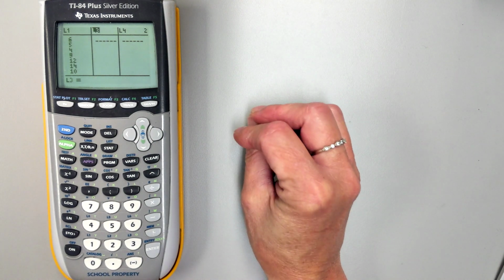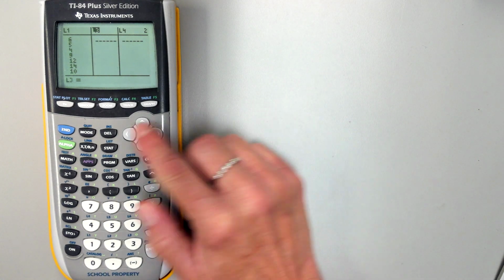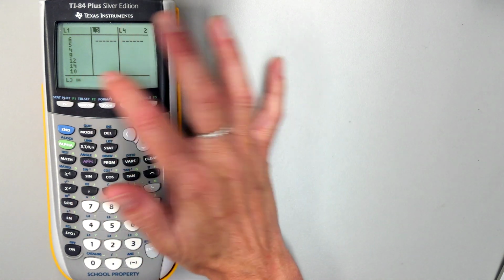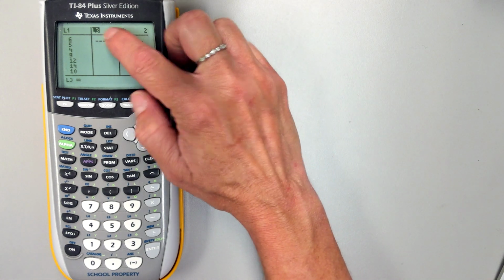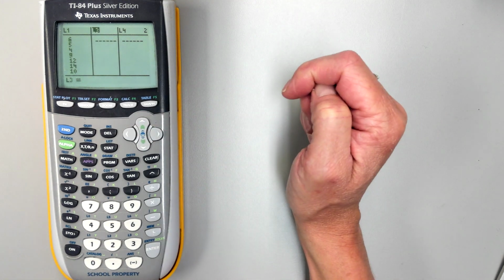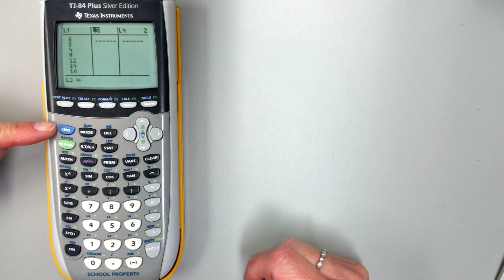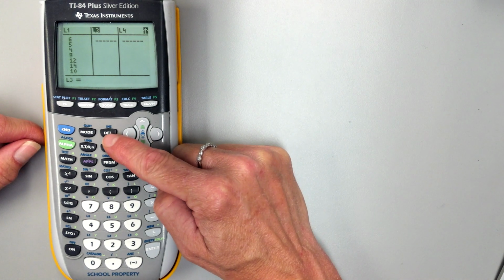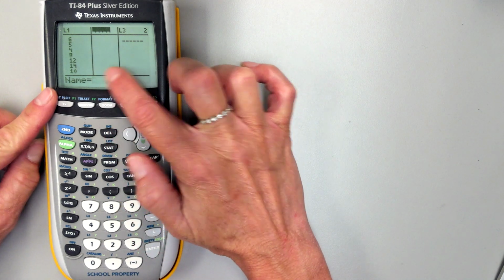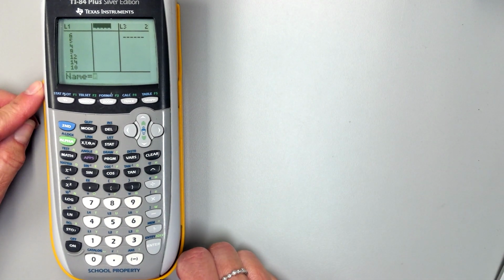So if you accidentally delete a list, and you probably will, it happens, you can actually reinsert it. So I think it makes sense that between list 1 and list 3, I'll see list 2. So list 3 needs to be highlighted. If you're wondering how do I do that, just arrow up until L3 is highlighted. What we're going to do is insert a list. So we're going to push the blue second button and then the word delete, because right above the delete button it says insert. And what it does is it scoots your list over and it's saying, hey, what do you want me to name this list? We want to name this list list 2.